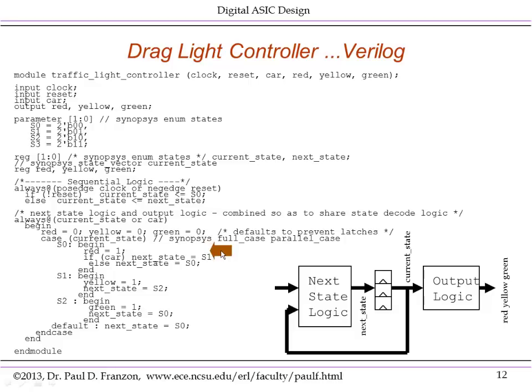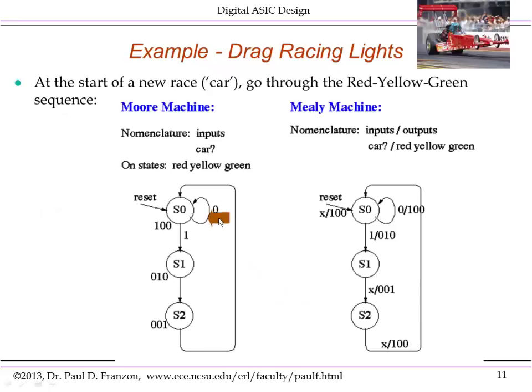Then I have the case statement. The case statement is predicated on current state, which is the state vector. Then quite simply, all I do is look at what's happening around each state to write the code for it. In a Moore machine, I have to set the output. And then I have an if-else statement or case statement to determine what the next state is based on the possible transitions in the finite state diagram. This is why I didn't draw a truth table. It is easier and more natural simply to go from the finite state diagram to the actual coding.